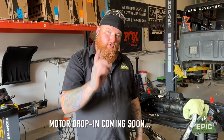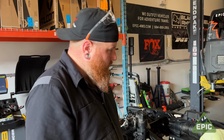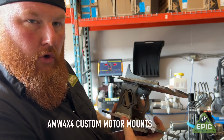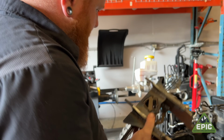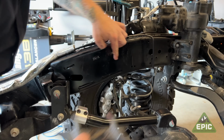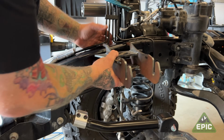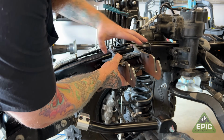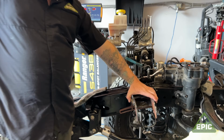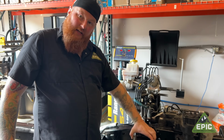We're getting closer to being able to drop in the motor, which saves space on the floor. So as you can see, these are the really nice motor mounts, not coat hangers, that they supplied. It's gonna go right up here. It lines up with the pieces that are in the frame. So you just have it sit right there, line it up to the hole, tack it, weld it well, and go to the next side.